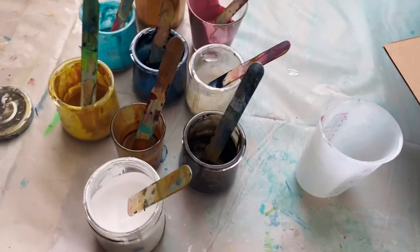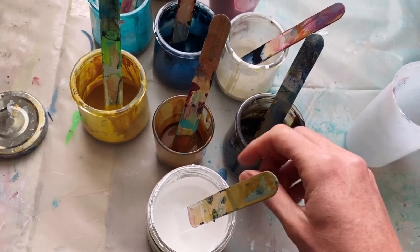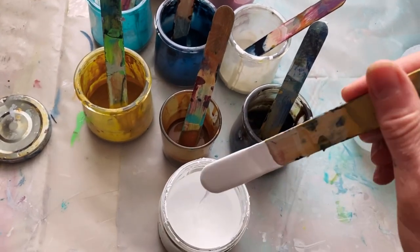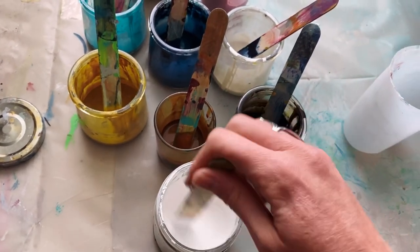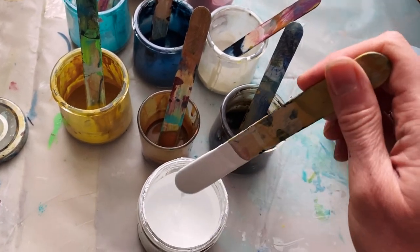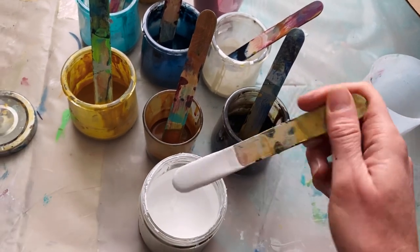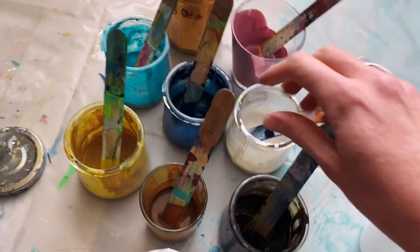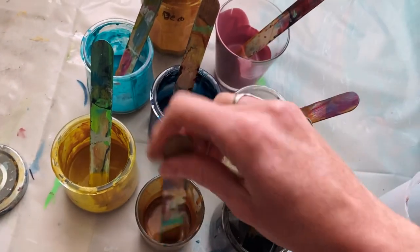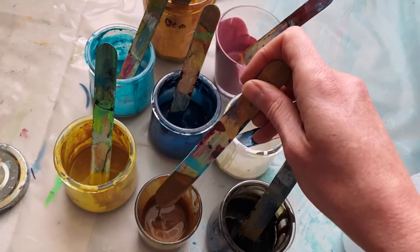Okay, guys, so I'm going to do something weird. This is Melly D's original cloud mix, which is just Artist Loft White, Decort Satin Enamel, Liquitex Pouring Medium, and water to consistency. And these are a bunch of Bloom paints, except for this one. This is this Nicolazzo gold that I was playing with for a different painting.